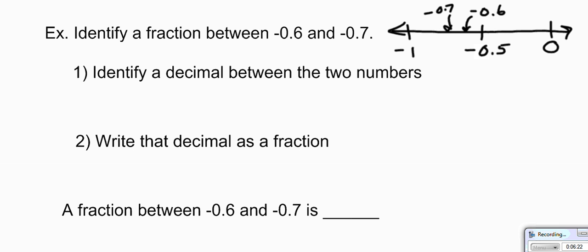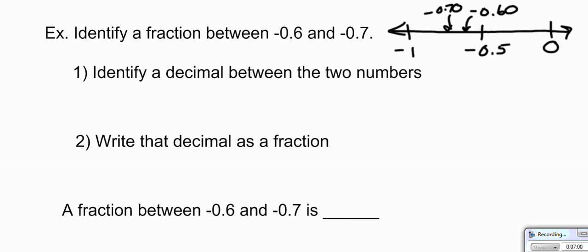If you think of a ruler, if you look between the centimeters on a ruler, right, if we go 1, 2 centimeters, we can't see anything smaller if we're only looking at centimeters. We need to go to the next smaller unit of millimeters. The same thing is true when we need to find a value in between two numbers that appear to be consecutive or right after each other. So 0.6 and 0.7 appear to be right after each other. The best way to find something in between them is to go to the next decimal place. So to think of this as negative 0.60 and negative 0.70.